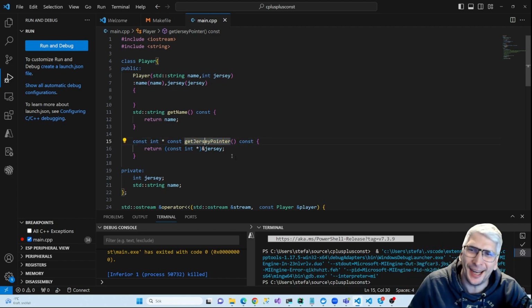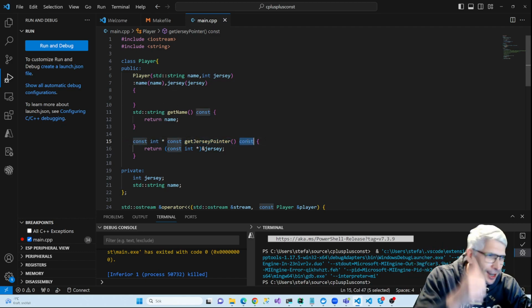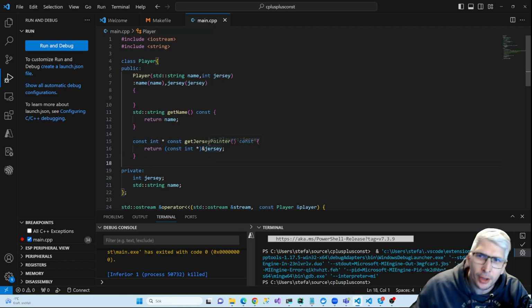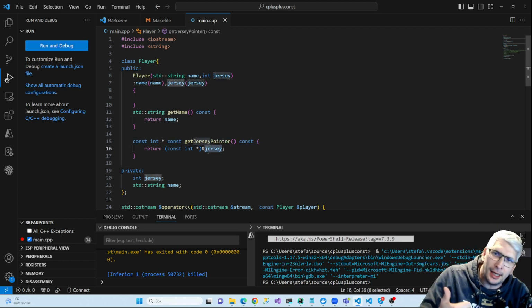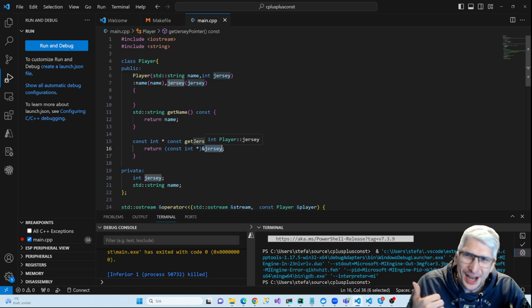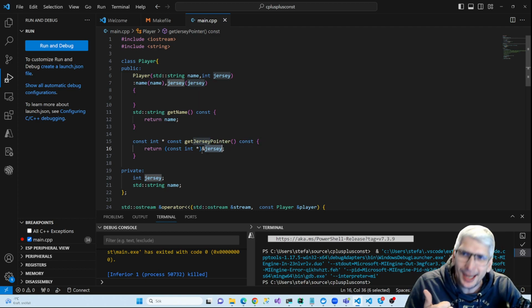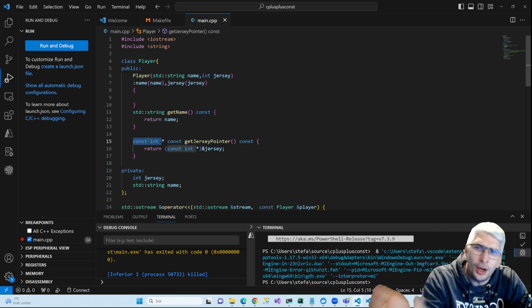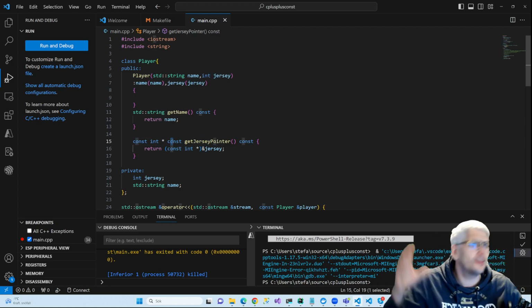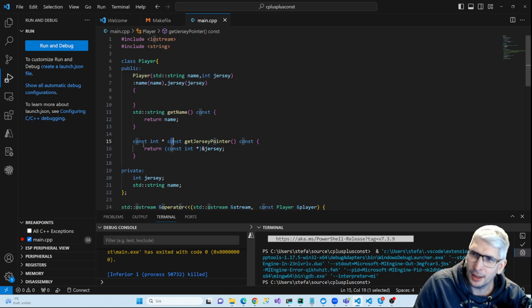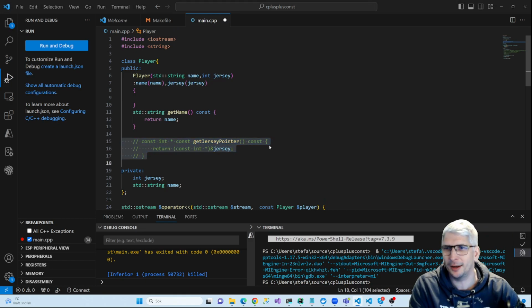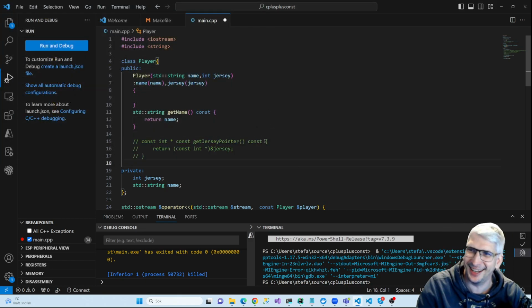So what we're doing here, we have a const function, and the const function promises to not modify anything inside the object. And then we are returning a pointer to an int, but we're saying you can't modify either what it's pointing to or the pointer itself. It's, I mean, const, that's just weird. I don't want to look at it, seriously.